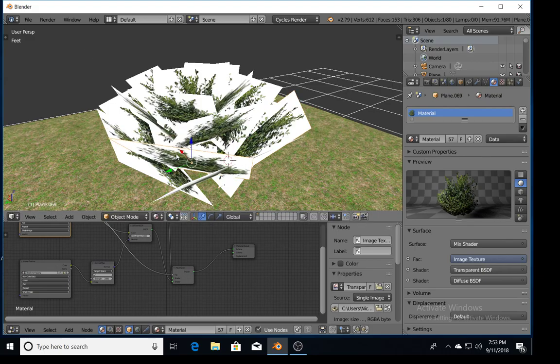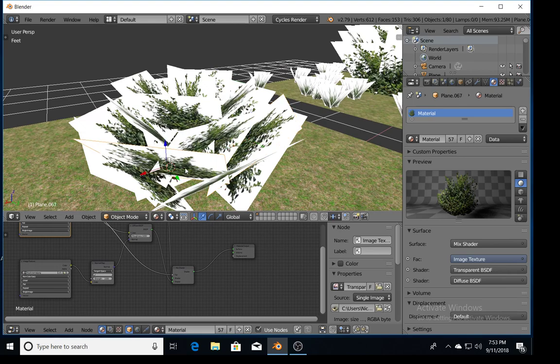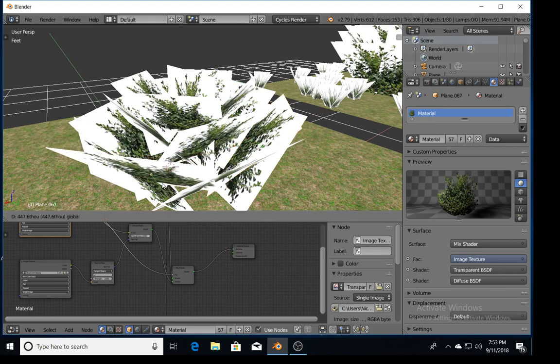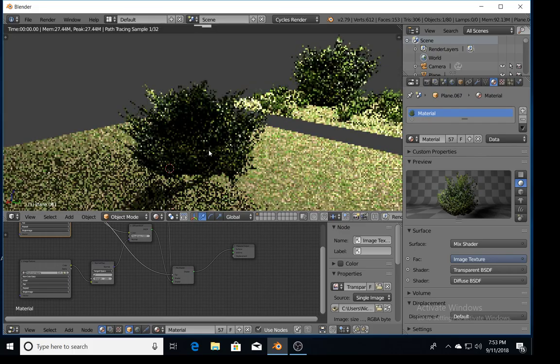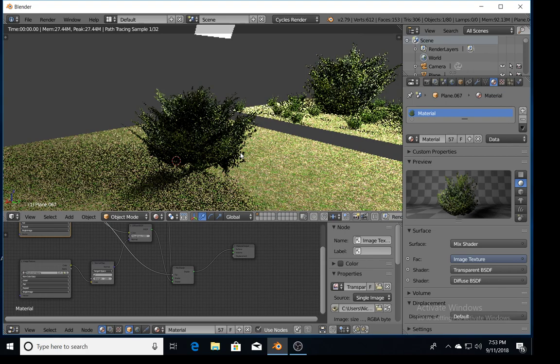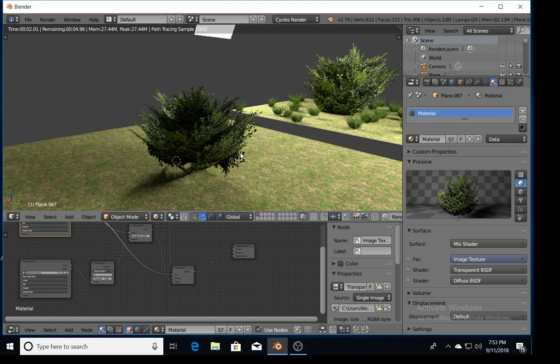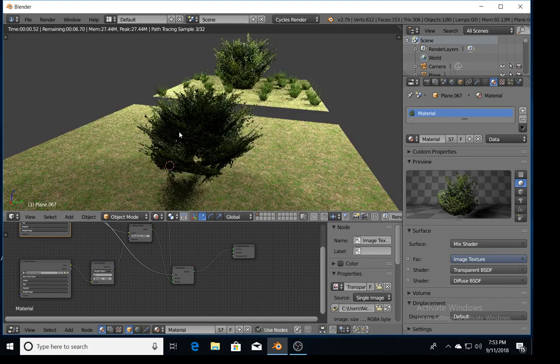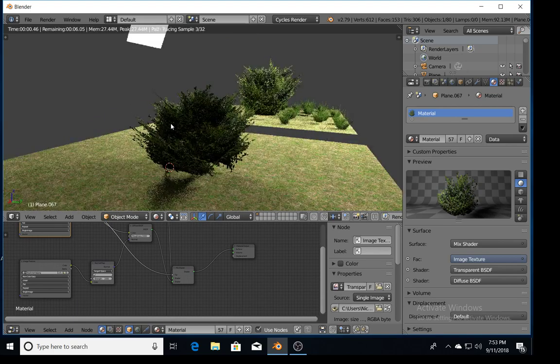Basically, what I'm having to do right now is move each plane individually, so that we can get a more desired look. And there you go. That's pretty much all there is to it. Once you get it in Unity, you can put a box collider around it, and when you run into it, you create a noise. This same method can be used for grass.